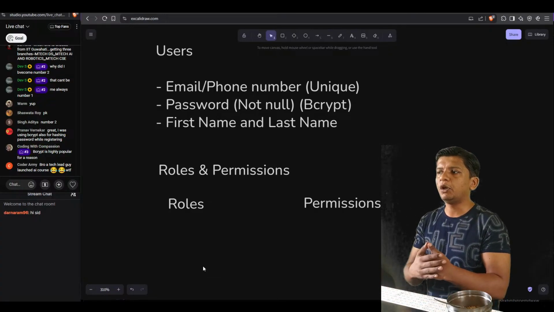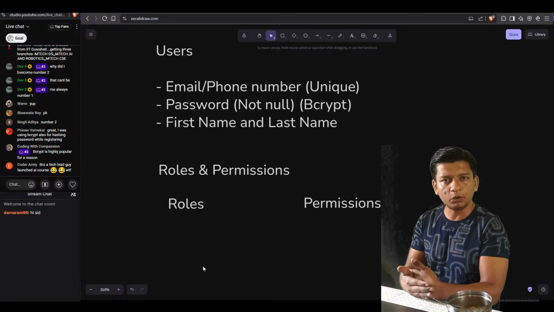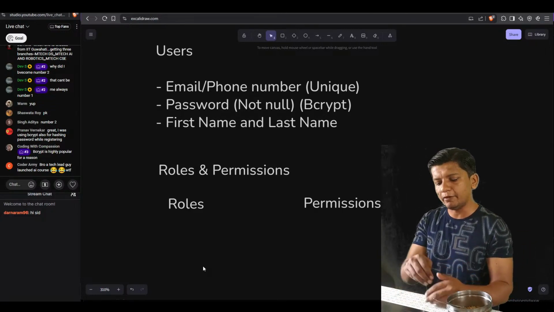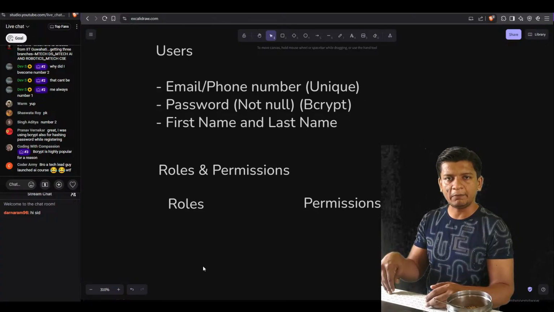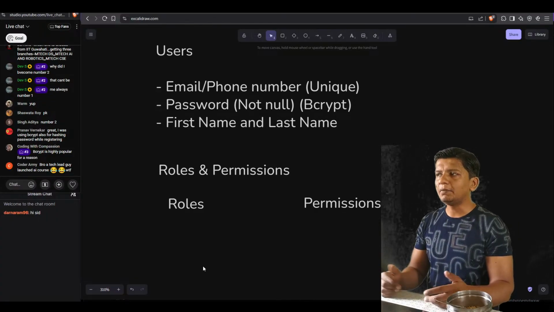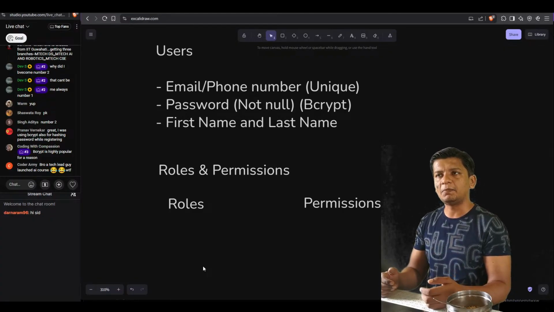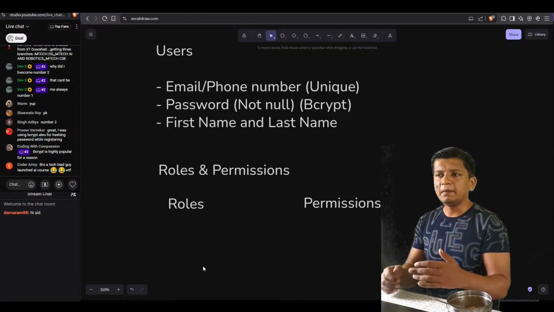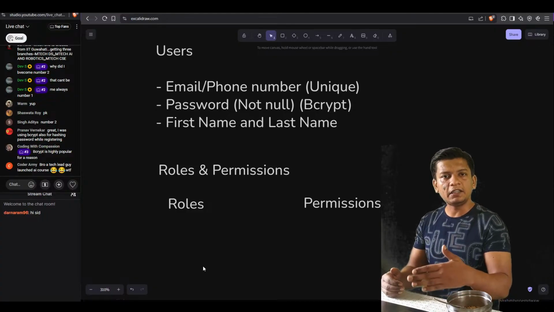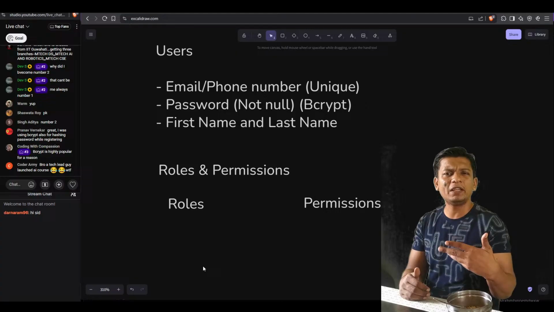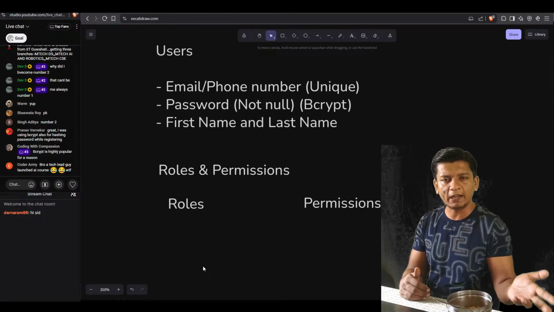Or sometimes we also like to add a super admin role that has access to all of the data in the database, meaning every user's data that is stored in the database, they can see it. And sometimes there is a staff level access. Staff level access is basically defined as a team member under the team of a user that is having full permissions, or we can also say admin level role.